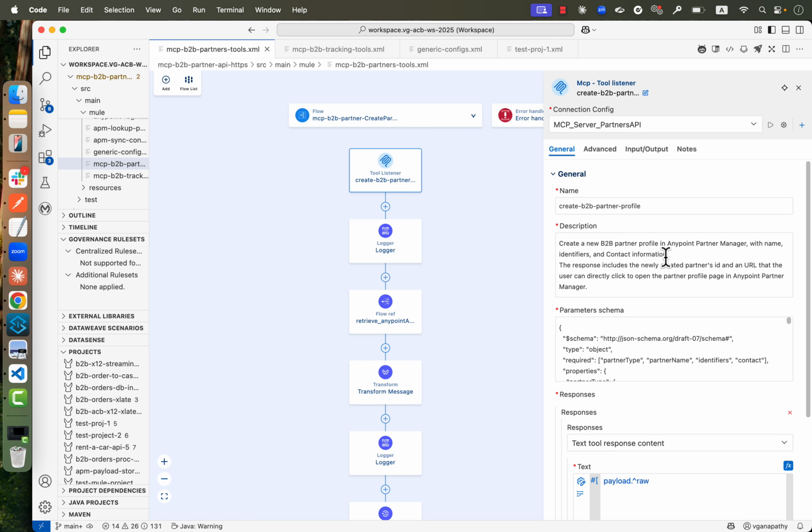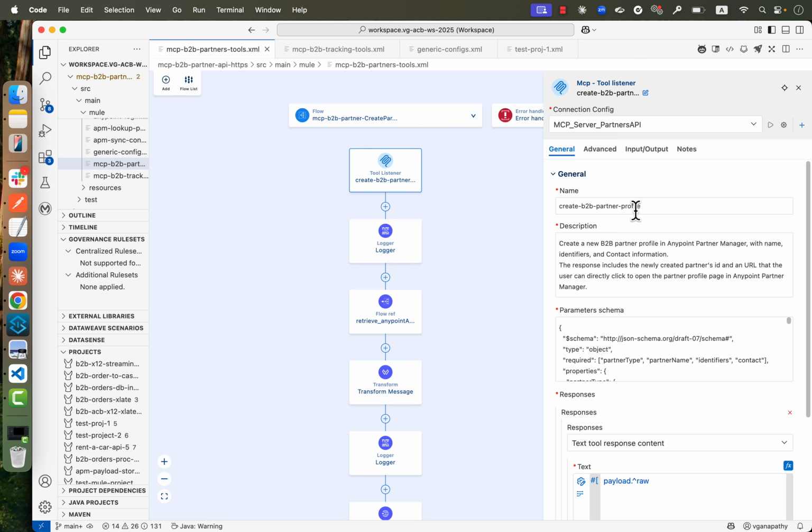This helps AI clients that support MCP protocol to understand which tools to use based on the user's intention in their prompts. One single prompt from the user or another agent could result in the usage of one or more MCP tools based on what tasks the user wants to accomplish. The template includes various tools that cater to the needs of different user personas involved in the B2B partner management lifecycle, from IT to business.